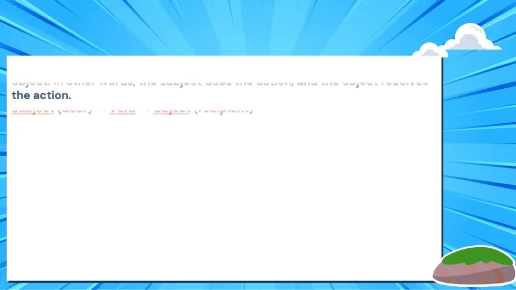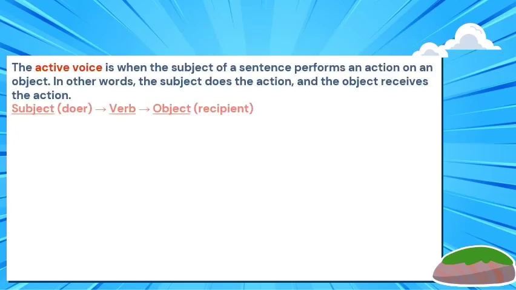Well, here we will start with the active. So what is the meaning of active here? Active voice is when the subject of the sentence performs an action on an object. In other words, the subject does the action and the object receives the action.